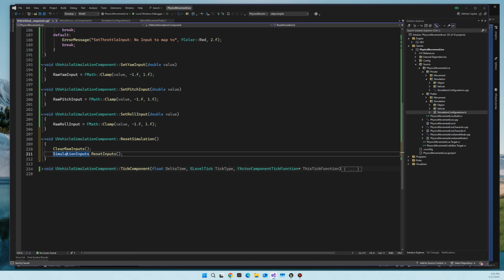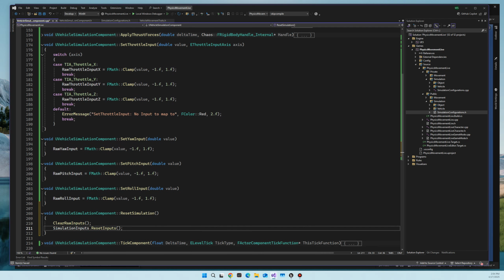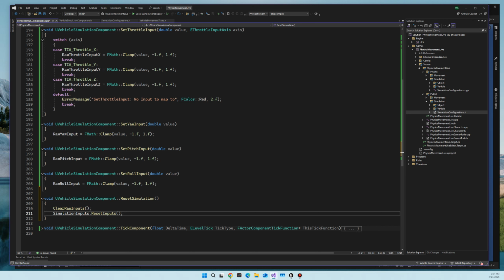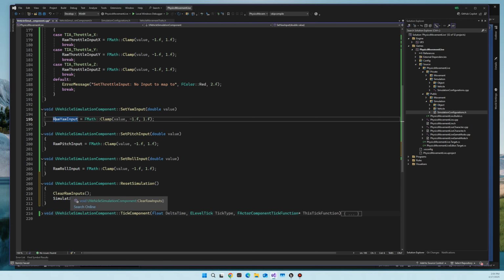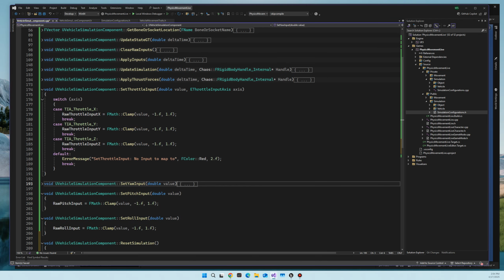It seems a little redundant right now, but when we start getting into massaging these inputs and maybe even interpolating inputs over time before we put them in there, it'll make a little more sense, but we need to make sure we clear both of them out.